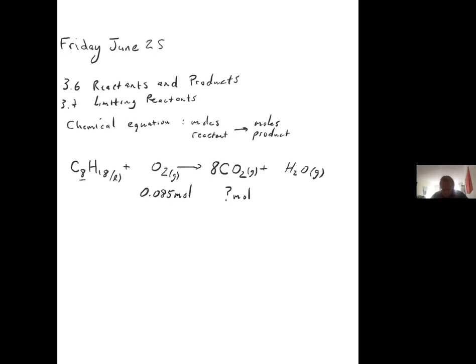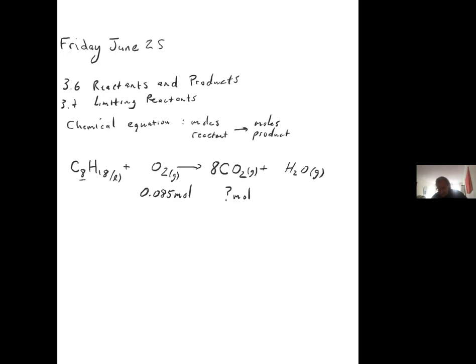Now, why am I doing it in this order? If you recall, earlier in the week, what I said was when you have these sorts of equations, the element that's all by itself, if there is one, and in this case there is, oxygen, the element that's all by itself, you do it last. Do the other elements first. So I did the carbon, and next I would do the hydrogen.